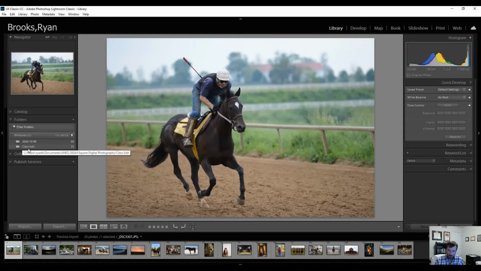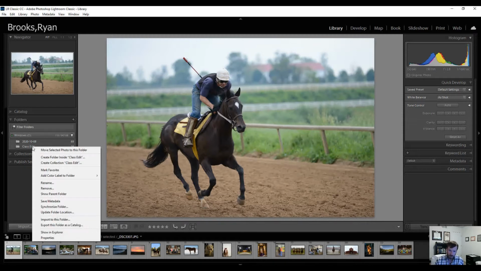All of these file folders, just remember, like I said, Lightroom doesn't store the original. It's basing all of this on where those are on your computer and keeping those originals there. I tell you that because if you move those folders or files for that matter, all of a sudden you'll see a little question mark over top of this folder because it no longer knows where those photos are. If I put all of my new photos in this class edits folder for some reason, I could go and hit Synchronize Folder, okay? And if I click Synchronize Folder, anything that I add to that, it is then going to keep track of and constantly add to this Lightroom catalog.